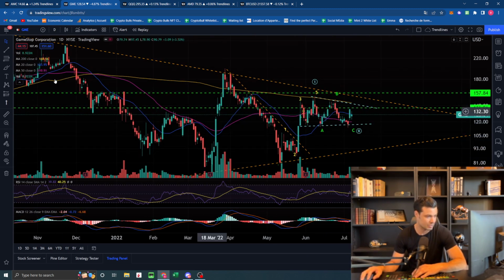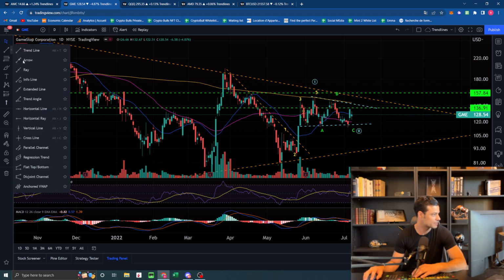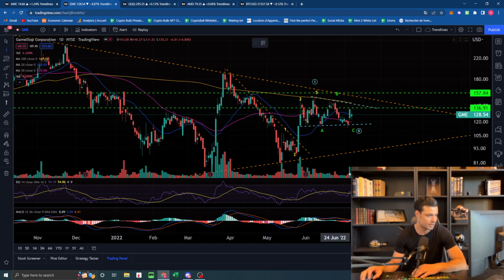I don't know, the price action doesn't give me very clear signals, so let's analyze the same way we did for AMC. Strong volume, strong move up. We close at the top of the day, but the day after is not nice. We don't have the momentum keeping here. The RSI is at 51. So above 50, you can see that GME was holding well above the 50 mark. It dipped just below. Now it's back here.